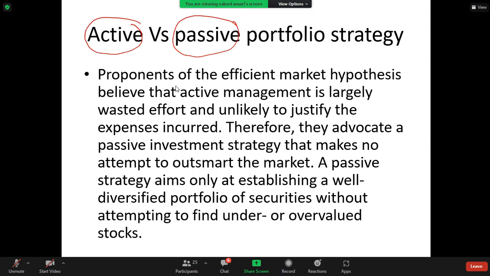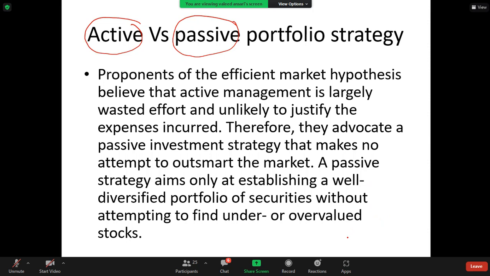Now I will briefly explain one more thing. This is related to a debate about active portfolio management and passive portfolio management. As I told you just now, if you look at the performance of mutual funds and try to find out whether they have outperformed the market, we find that very few mutual funds can outsmart or beat the market, that is, generate positive alpha. So the big question mark is that these mutual fund managers charge a very high fee and are paid a very handsome amount, so whether it is good to have a passive portfolio strategy.